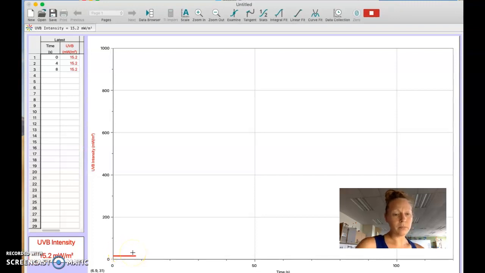second. And I haven't gotten my probe up to the light yet. So I'm going to put it down here, and I'm going to bring it closer to the light, and then you'll see as I bring it closer to the light, the amount of UVB should increase.